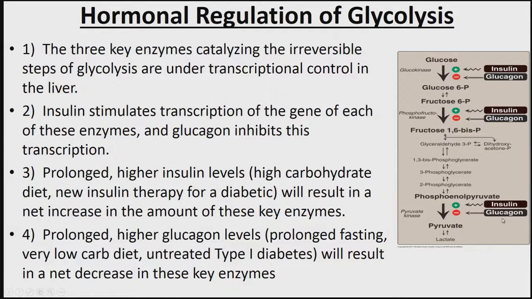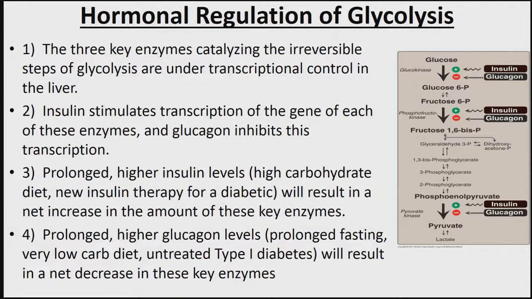But right now we're talking about regulation at the gene expression level. And as you might imagine, we're really talking about the liver. Remember, unless I tell you otherwise, we're talking about the liver. So these key regulatory enzymes, all the other enzymes that are not key enzymes, they have to be around all the time. You're either doing one or the other. You're doing glycolysis or gluconeogenesis, and all the other enzymes that are freely reversible are active in both pathways. So you need high levels of those at all times. But these key enzymes you don't necessarily need high levels of, or you certainly need to adapt to different conditions.